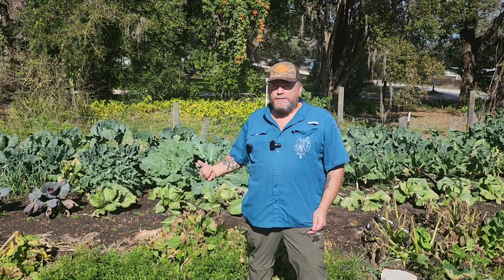A couple things are still going well. The collards are still growing great, and we're still getting a lot of greens off of the broccoli and the cauliflower. We harvested all the broccoli, harvested most of the cauliflower heads.